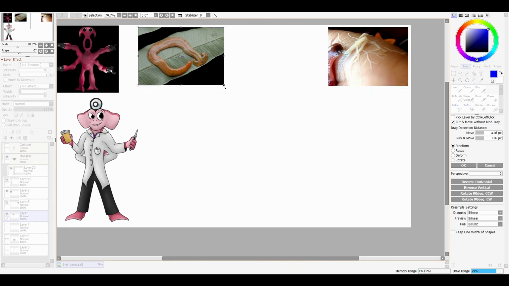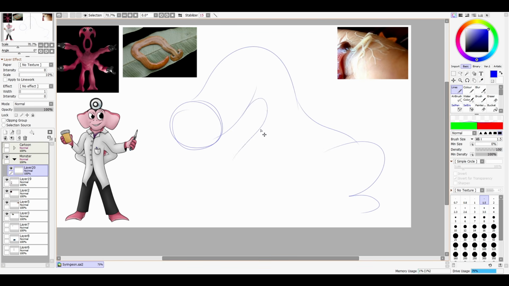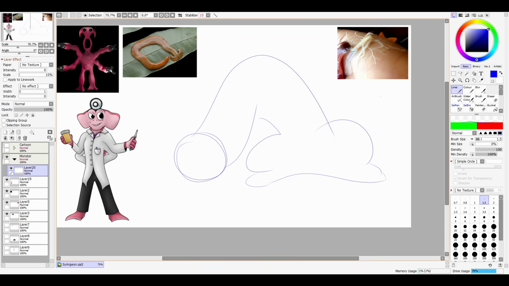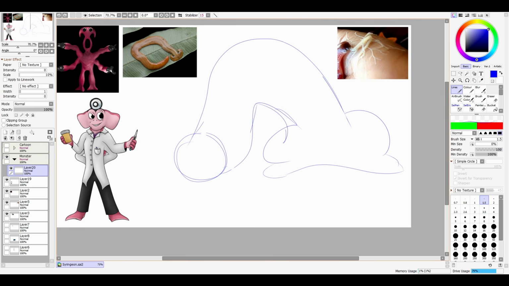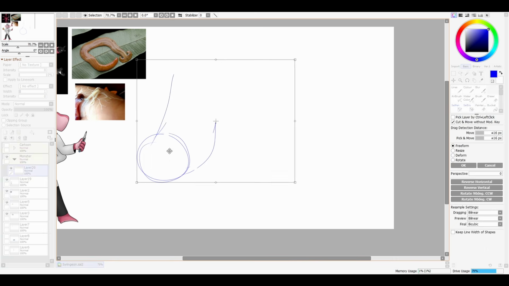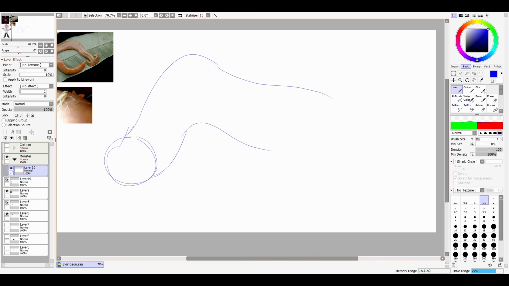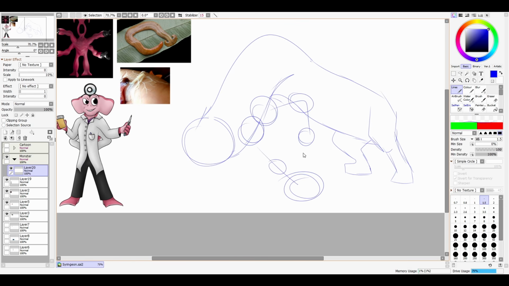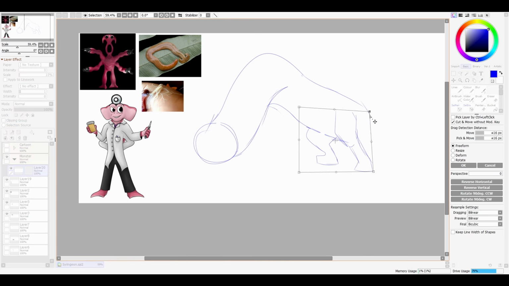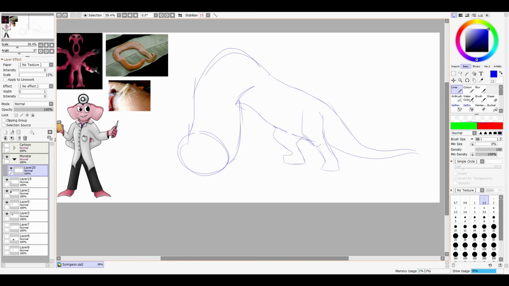Now, earlier I said I was emphasising hammerhead shark for the cartoon form, and here's why. I found out that there is something called the hammerhead worm, and if you look at the shape of the head, I have a feeling this is what Syringeon was actually based on. It's got that same sort of curliness to it, and just the way his head is, and it's quite thin. I think he was actually based off a hammerhead worm, so I'm very glad I discovered this creature even existed before I started drawing him.